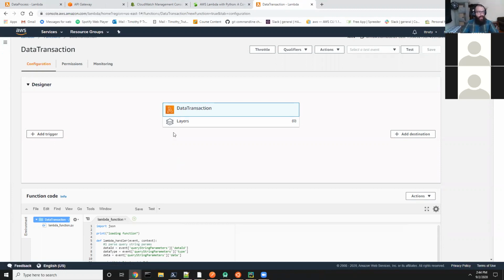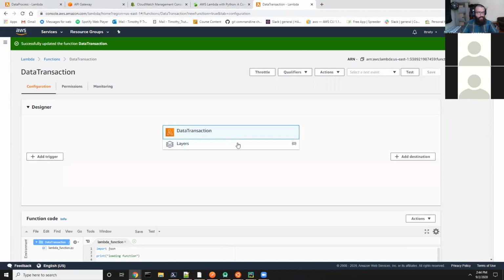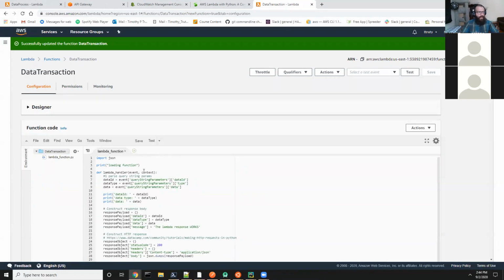And you can see right now there's no triggers in this. It's pretty much the Lambda function is just happening here. Okay, is everyone following along? Get a thumbs up. Anyone having trouble? Speak up if you are. Okay, I see a thumbs up.